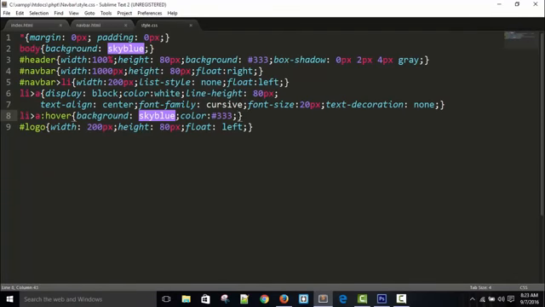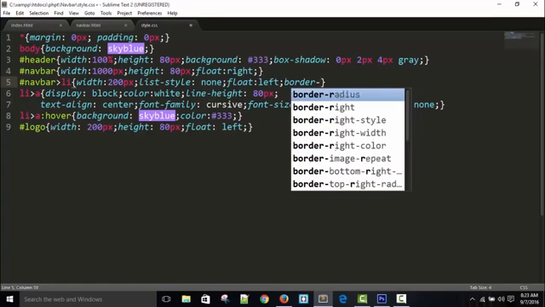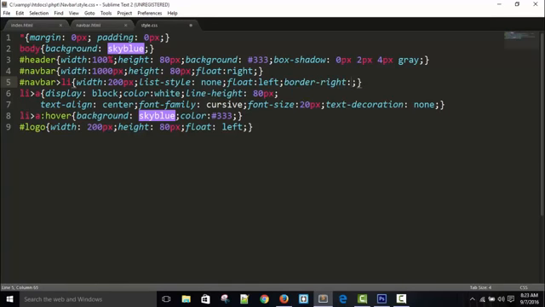And this is a list. Border from the right side, 1 pixel solid. What should be the color? 1 pixel solid gray.